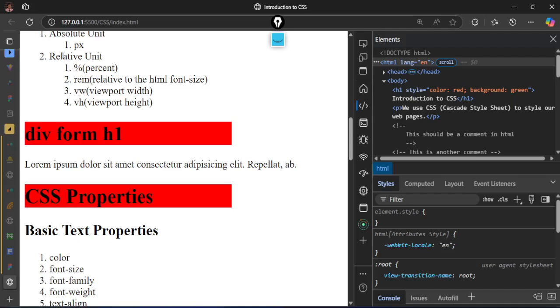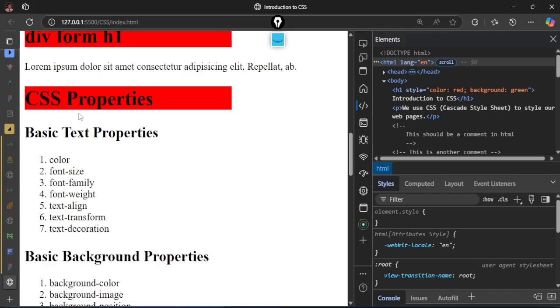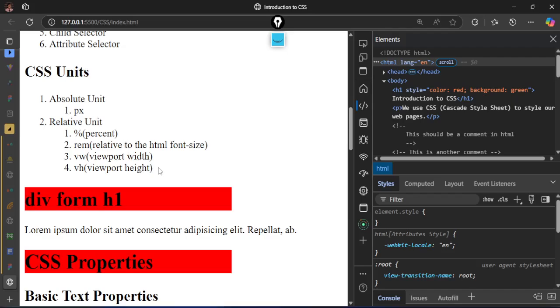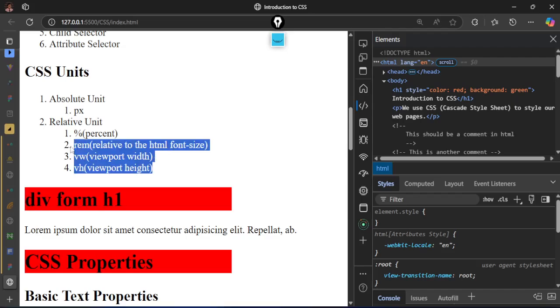Or I can even skip this one for now until we get to the actual design, so that we can finish all this property. Then when we want to start doing the designing, it's just going to be easier at that moment, because I've already explained what relative units are. The difference there is that I'll be adding all these ones into the list.